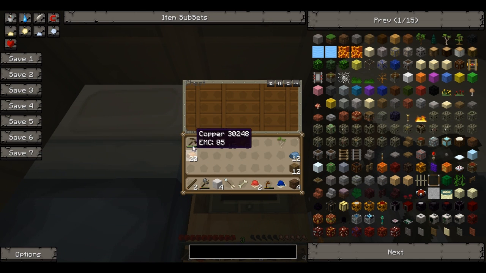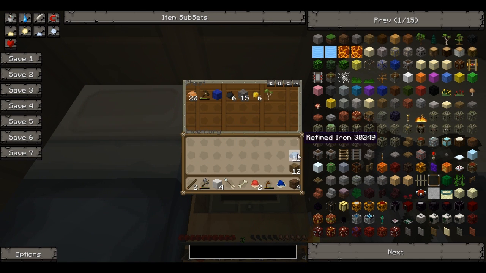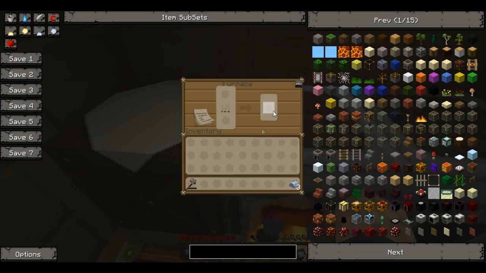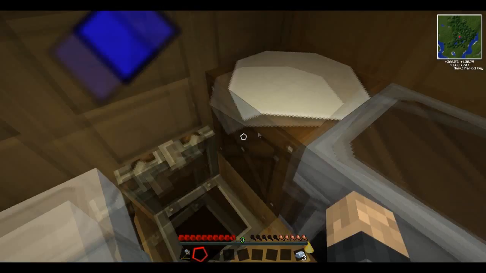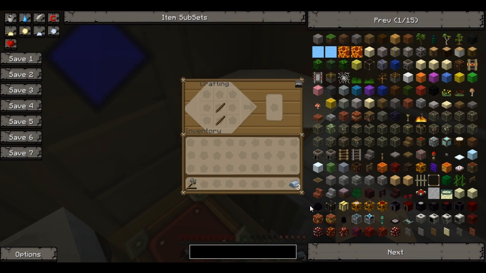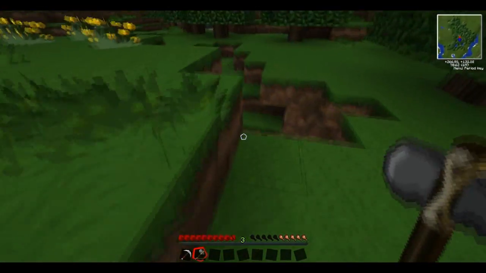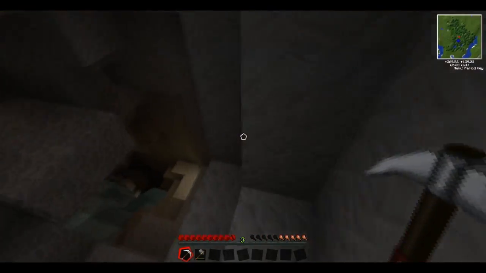Let me just put this away. I don't want to lose all my awesome junk, all this garbage, while I'm lollygagging about the place. There we go. 3 iron. Give me sticks. Put my sticks in. And I am gonna sword, but over. On to adventure, down the mines.